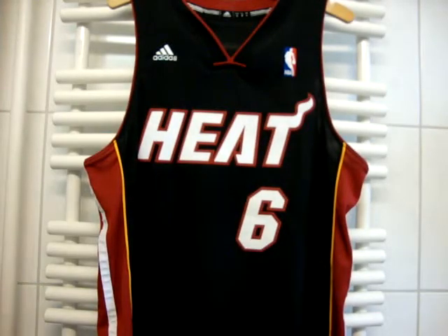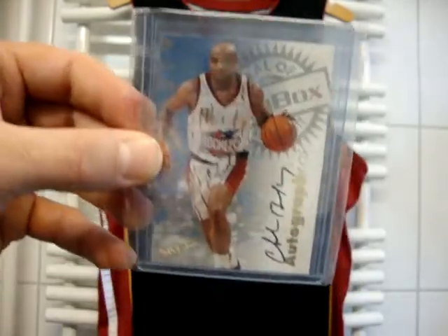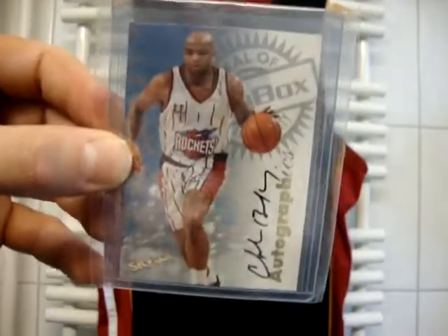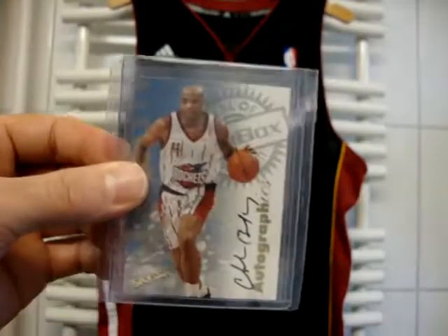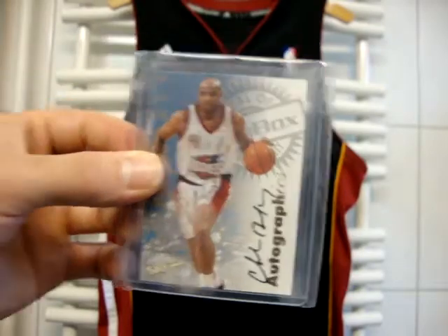The third card, which you've already seen, is the Barkley 97-98 Autographics. Really nice auto. To me it's in Mint to Gem Mint condition — needs to be graded. Backup value has gone up to $1,200 US on this card, so these 90s cards are on fire. Barkley cards, you just can't find them. I'm still selling this Barkley Autographics — if anyone's interested, please PM me. Really great condition. I've had four of these and this is the best one. I've kept it for myself but now I'm selling it. It's got the Skybox stamp here as well.